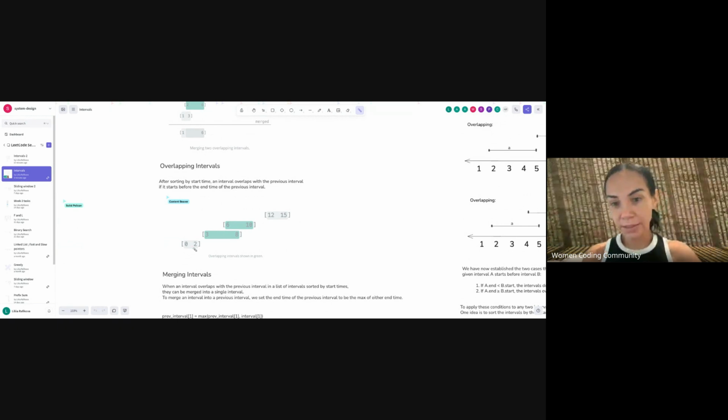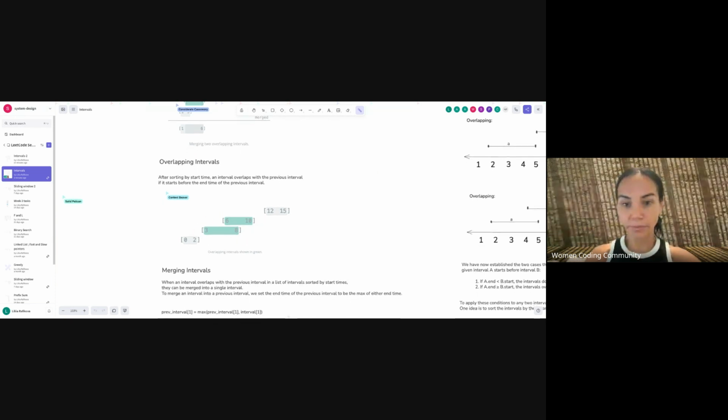Maybe it's very basic and understandable, but just to cover it. So basically, these are our intervals. This one interval is not overlapping with any of them, but those two intervals are overlapping. What does overlapping mean? As you can see, the start of the second interval is less than the end of the first interval, which means they are overlapping. I hope it's clear.